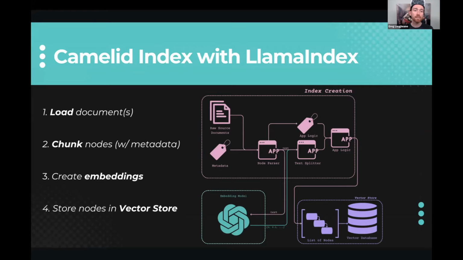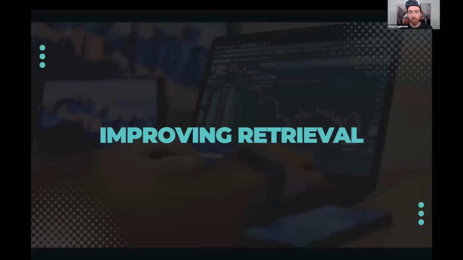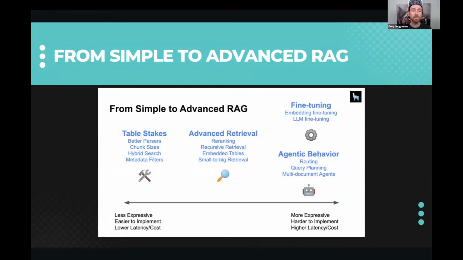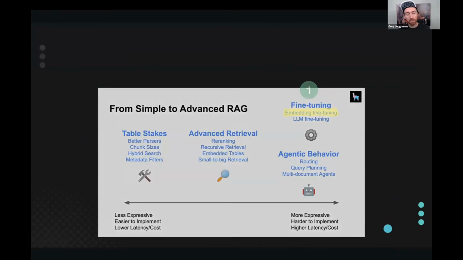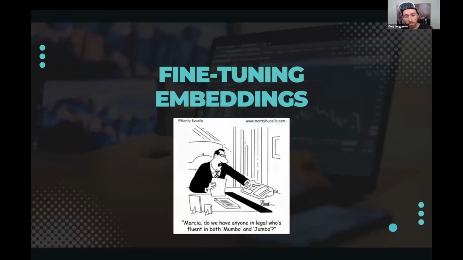Building this camelid index, this llama index with llama index, looks similar to other indexes that we've built with Llama Index. And if you consider the ways that you might go about improving retrieval, Llama Index is constantly building out these capabilities, and they're often talking about a lot of different ways that you might start to do more interesting and complicated things. One of those ways is fine-tuning of embeddings. In this particular case, because we have such specialized language, we're going to fine-tune those embeddings.